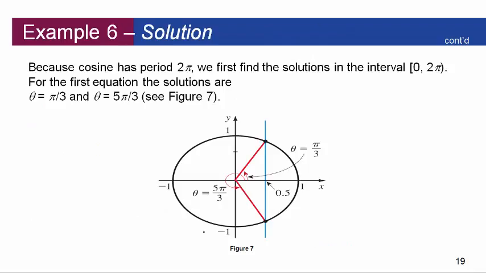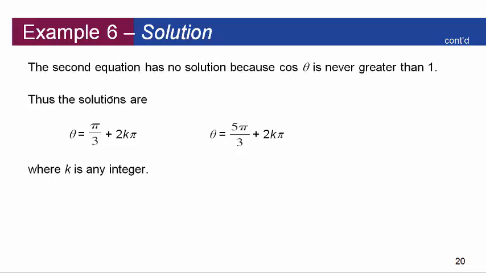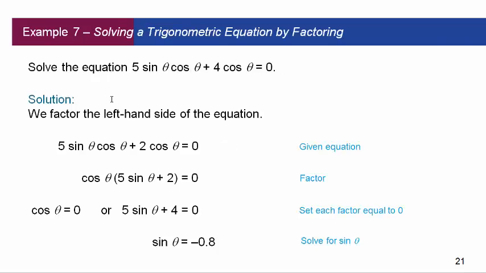So we go back to the circle and ask, when does cosine equal 1/2? Well, that's when we have a vertical line, now instead of a horizontal line, that hits at a distance of 1/2 from the origin, and we get two angles that do that. Either we go to pi over 3 or we go all the way around to 5 pi over 3, because remember, we're talking about cosine on a 2 pi interval, because cosine again has a 2 pi period. So we've got pi over 3, 5 pi over 3, and then like always, we slap on those intervals, the 2k pi for cosines and sines and the k pi for tangent and cotangent.